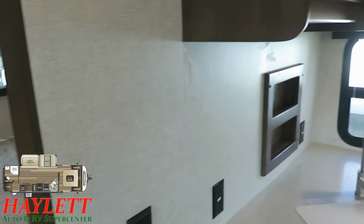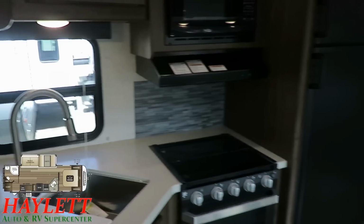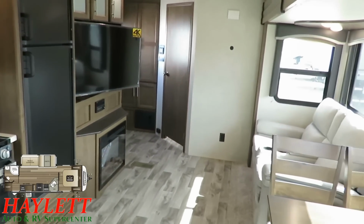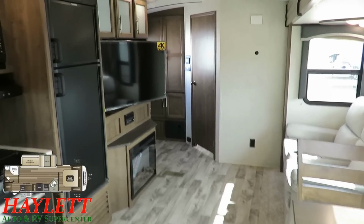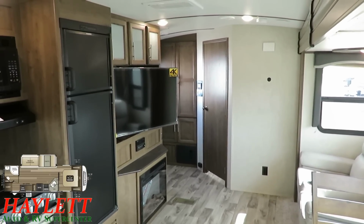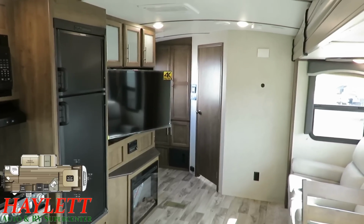That is a very cool thing. Now, another cool thing is the in-command system that's equipped standard on all Cougar RVs, whether it's a trailer or fifth wheel or whatever. It's the little digital touchscreen right by the door. You can kind of see it in the distance there between that huge closet and the bathroom door.